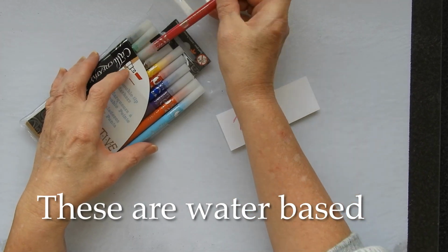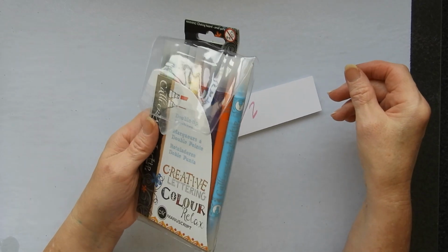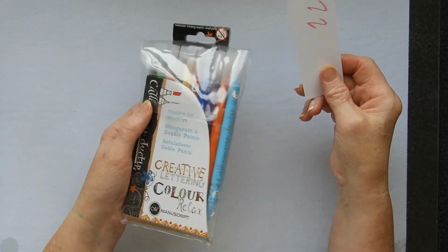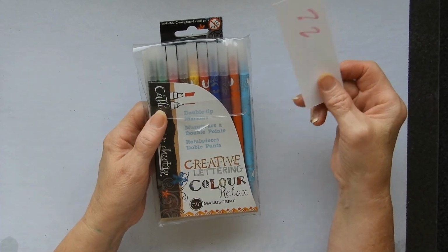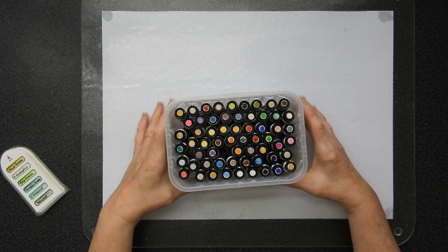So yeah, a good little kit there, which doesn't cost the earth, just to start you off. Maybe as a present for someone, it's a nice little stocking filler. My next tip involves tubes of paint.